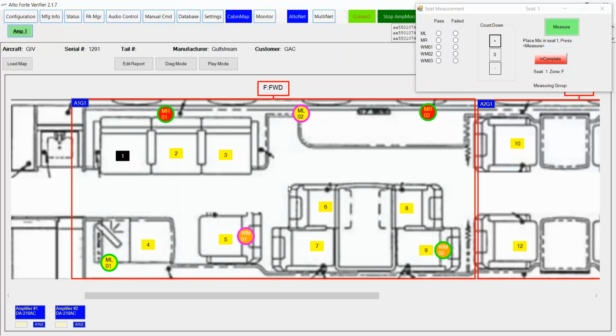We can see if adding a few milliseconds delay results in the bass adding up rather than canceling out in the VIP seats or throughout the cabin. So we can do a lot of manipulation with phase and magnitude response to get a nice even flat response in all the seats.